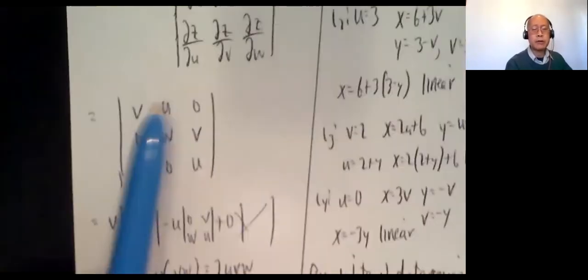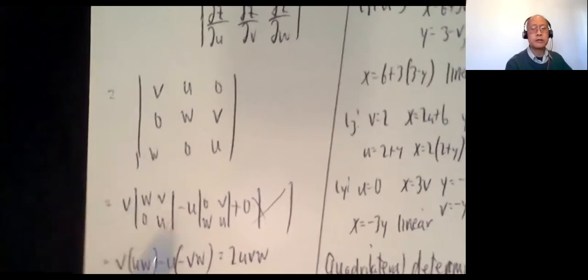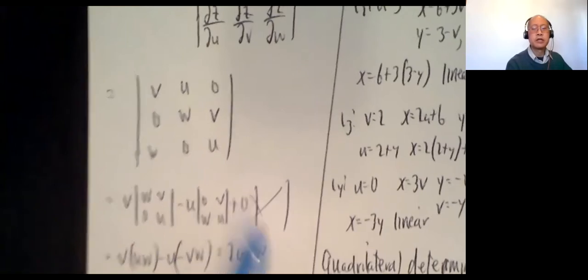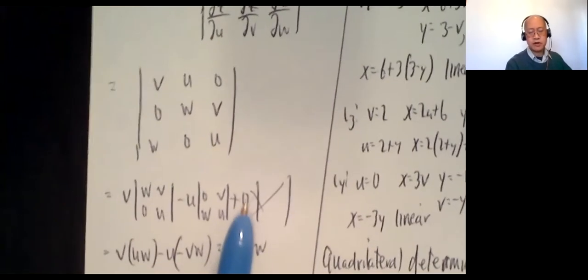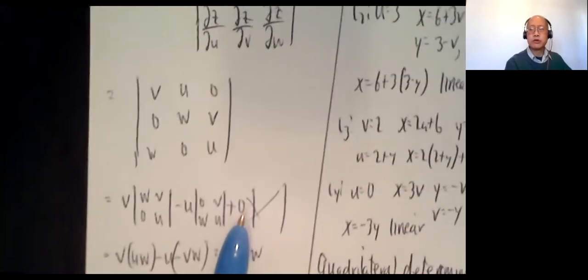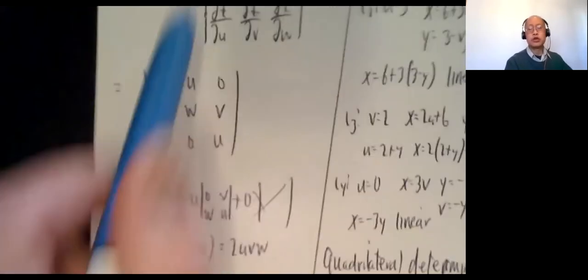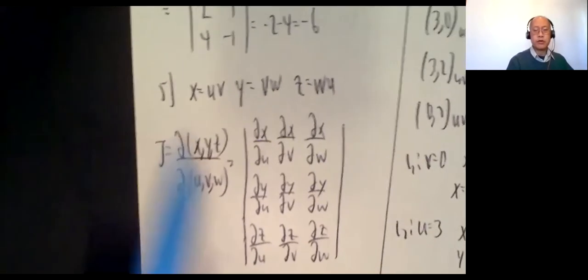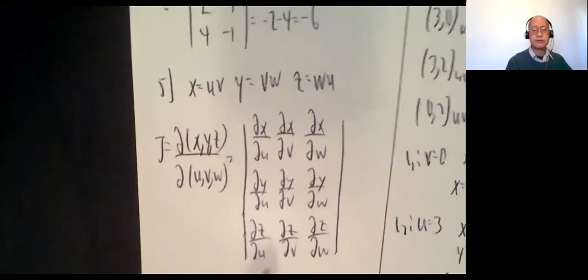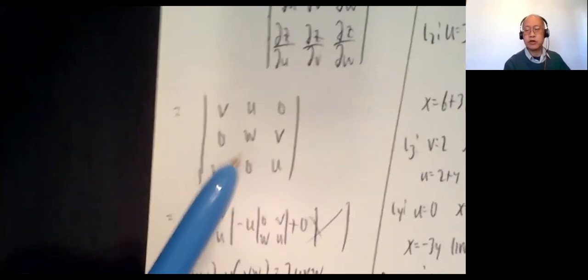All right, so we know how a 3 by 3 determinant goes. It's v times a 2 by 2 minus u times a 2 by 2 plus 0 times a 2 by 2. But of course, 0 times anything is 0, so forget about it, right? And by the way, when you do this for me on a quiz, homework, or test, you should do exactly as I do. So you could do a Jacobian without doing this, but I want you to know how to do a determinant. So you should show me all this. In summary, it's always a good idea: if you say, how should I do it? Do it the way the teacher does it, right?